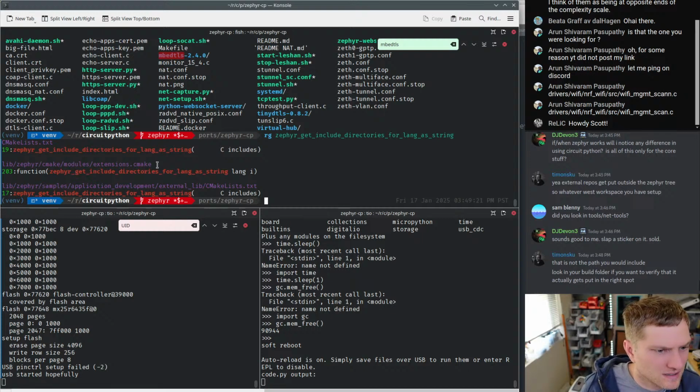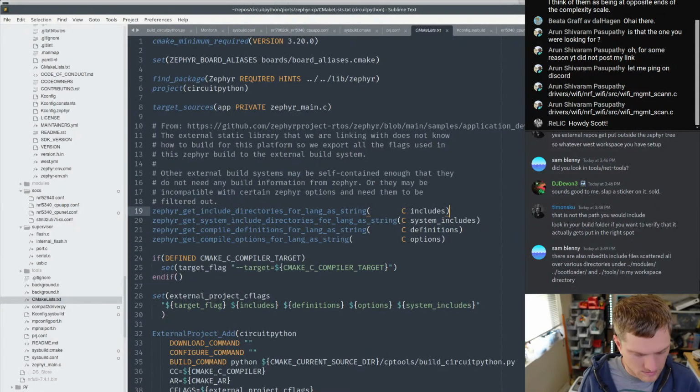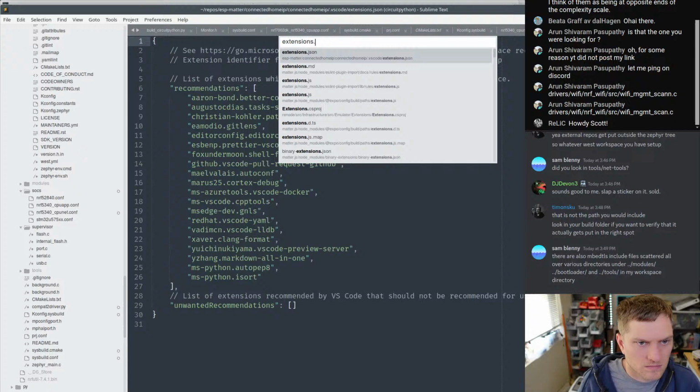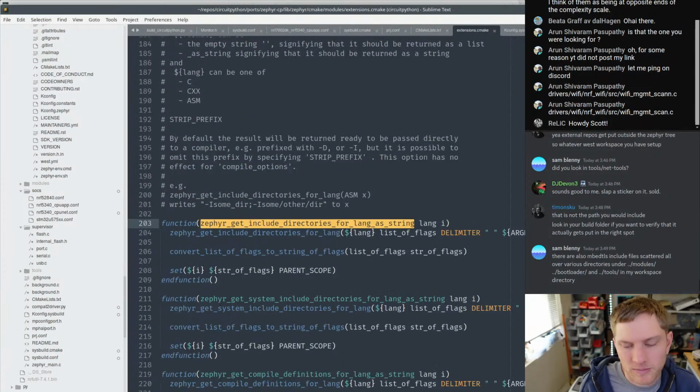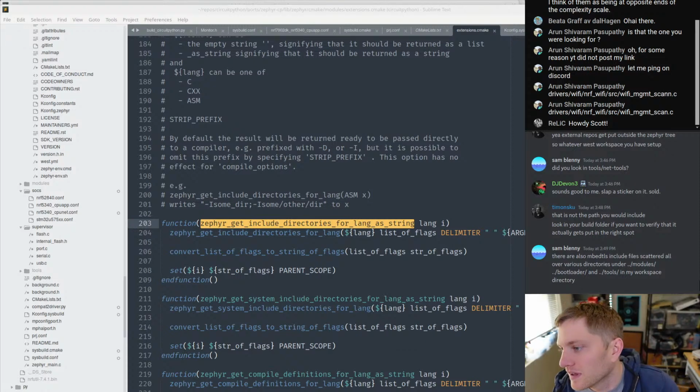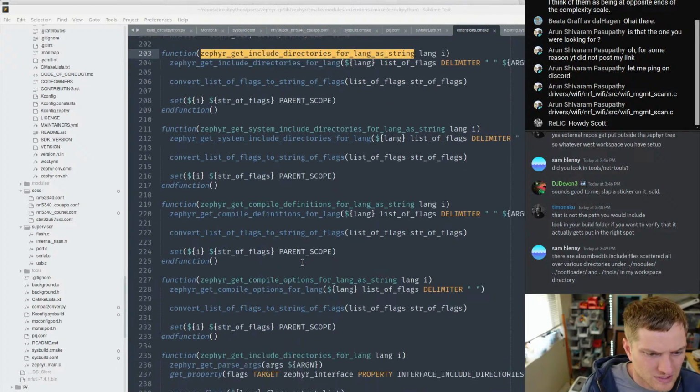Extensions. Like I got it from this sample. Oh, maybe it's because I'm not... It's the app, not system compile definitions.